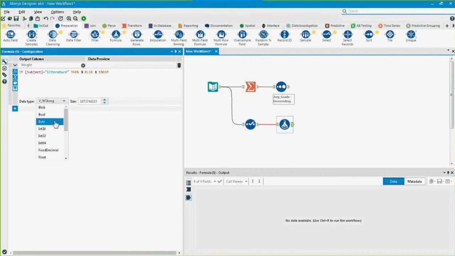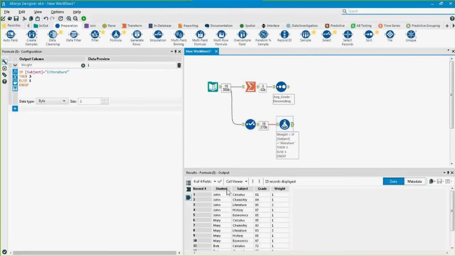And I'm going to make sure that this is an actual numeric value so it can be processed through our weighted average tool. So if you're not familiar with conditional statements, they're very easy to whip up, and you can see that I've done them. And I like to break them down a little bit here by entering returns. But all I've done is basically said, hey, if this field subject has the value of literature, then give this new value to the field that I'm just creating, weight, or else give it 1.